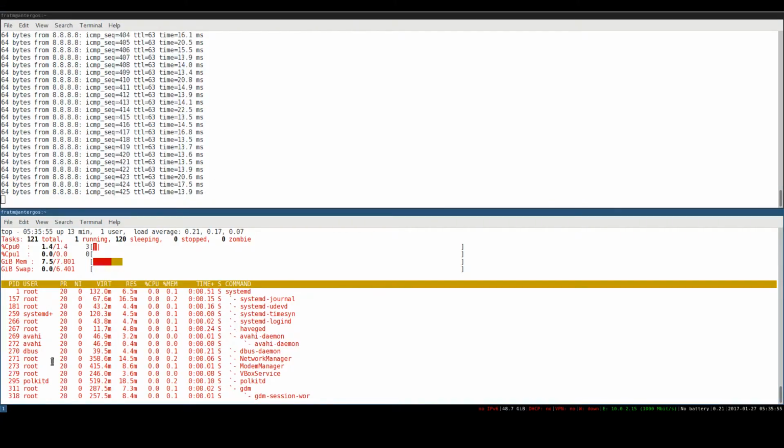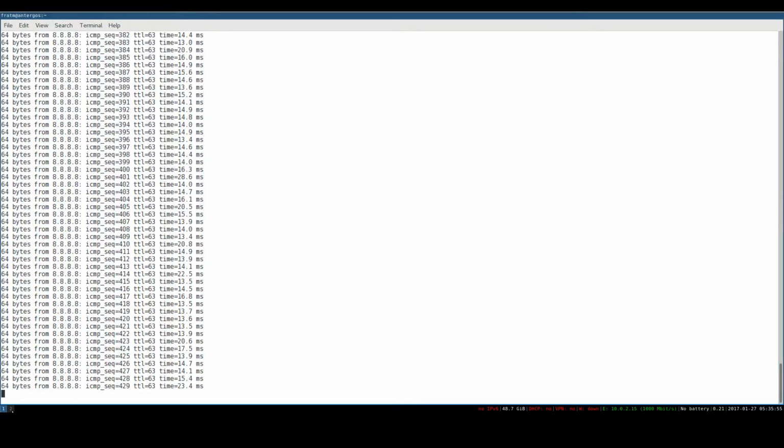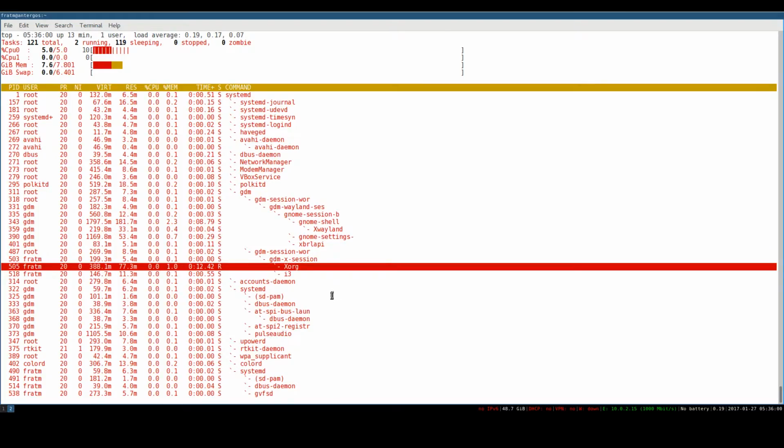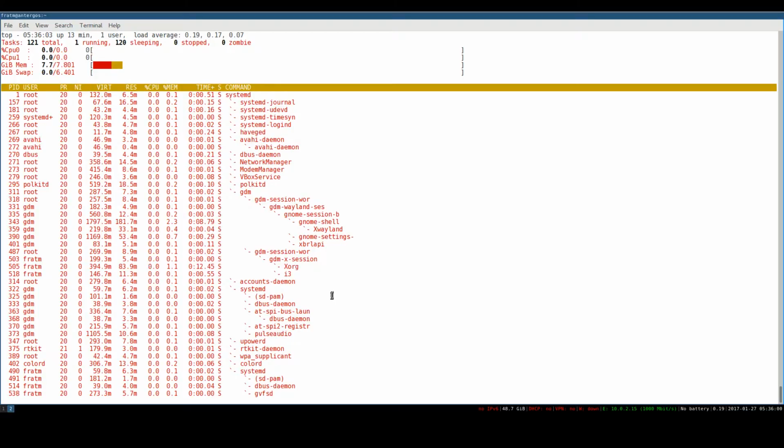Once you get used to the whole hotkeys and the tiling, then I hear that you never go back. It's one of those things that once you really get used to it, it's just pretty awesome.